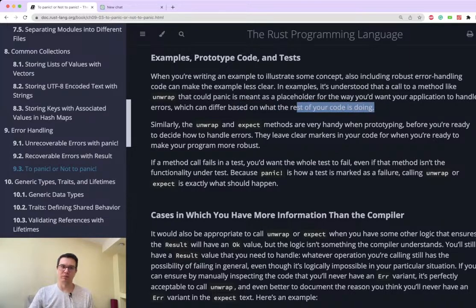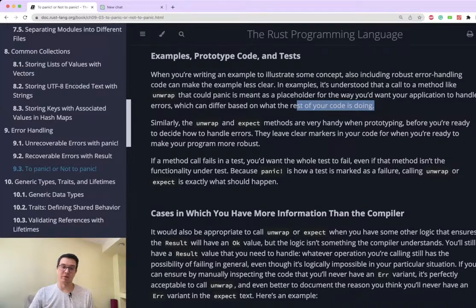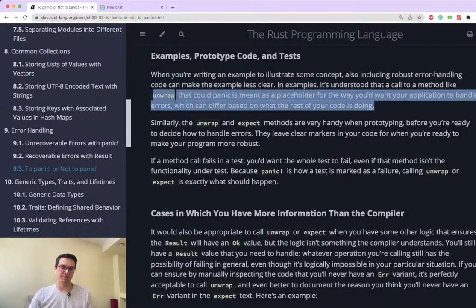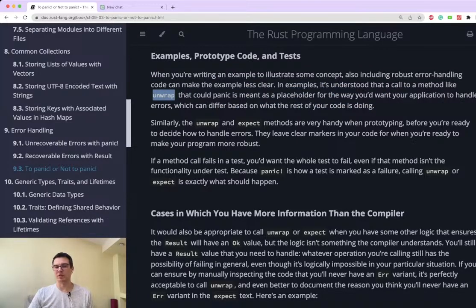Error handling can add some complexity to the code, and when you try to explain something, it can affect simplicity. So basically you might just use something like unwrap.